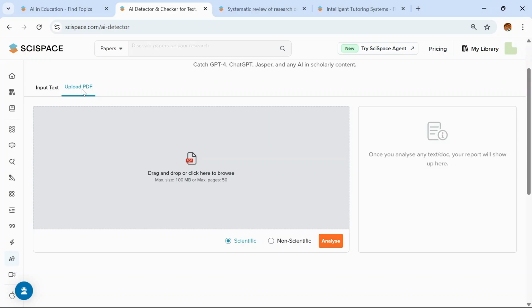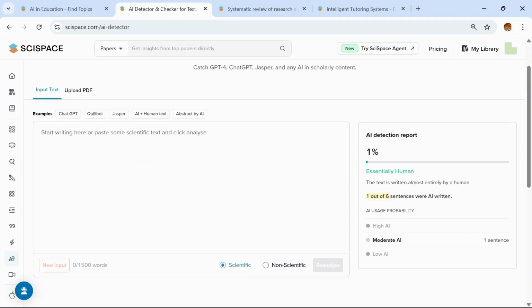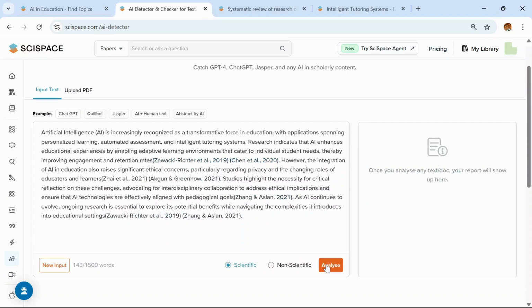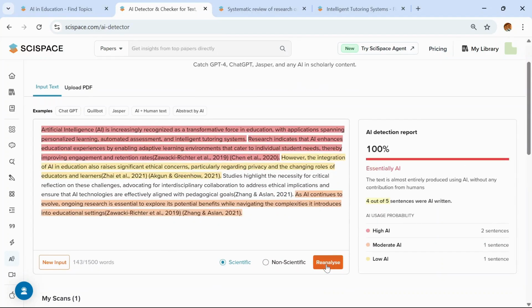If you have completed writing your draft and converted it into PDF, you can upload the PDF here. So we will paste our content. Then you have to say analyze. So click on analyze. See, it has shown 100% AI generated content.